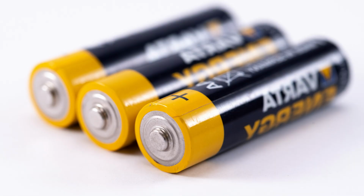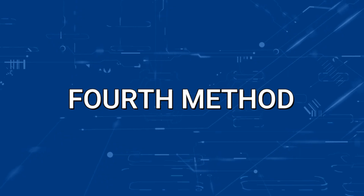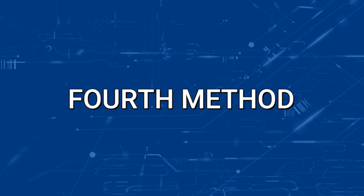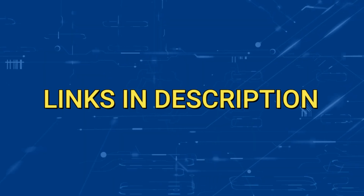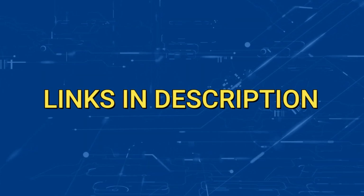Now you probably already tried this, but it's a good reminder to anyone who hasn't. If replacing the batteries doesn't work, then the last thing that you might have to do is to replace your remote control.